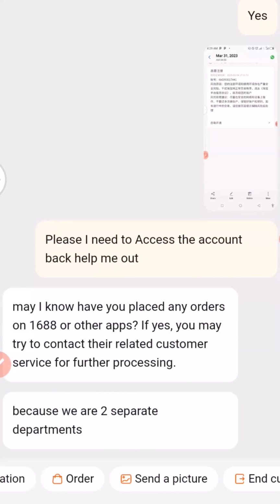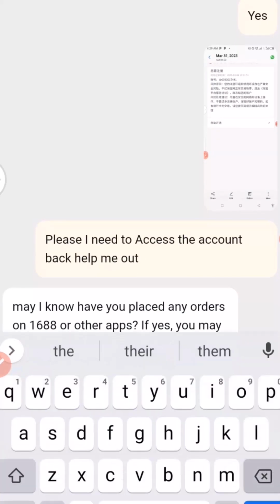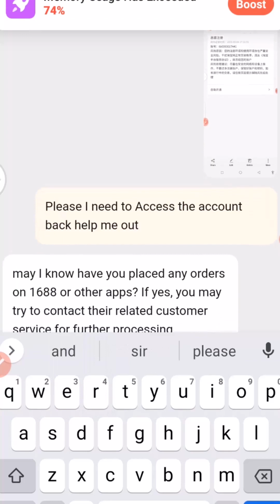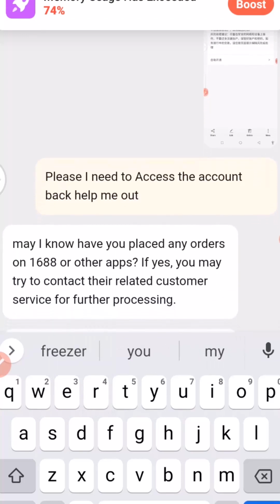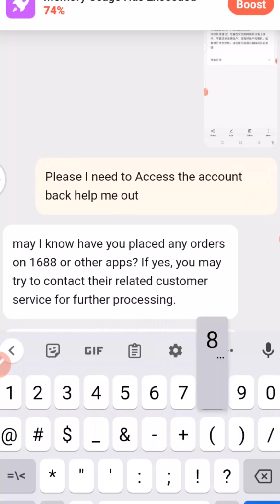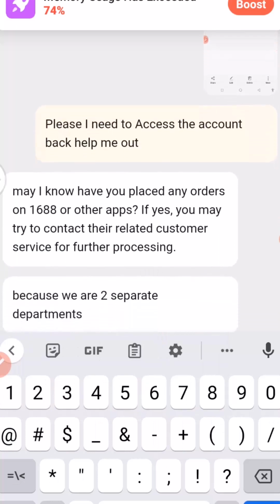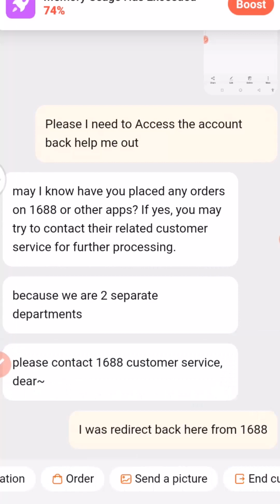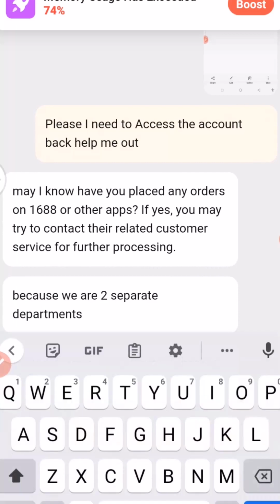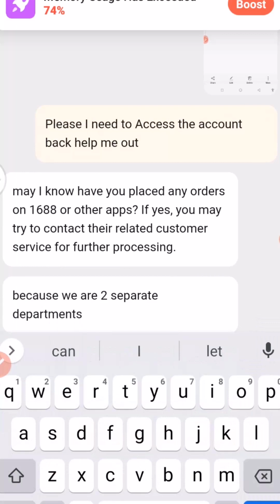We have two separate departments. I was redirected back here from 1688. Please help me out to unfreeze this account.